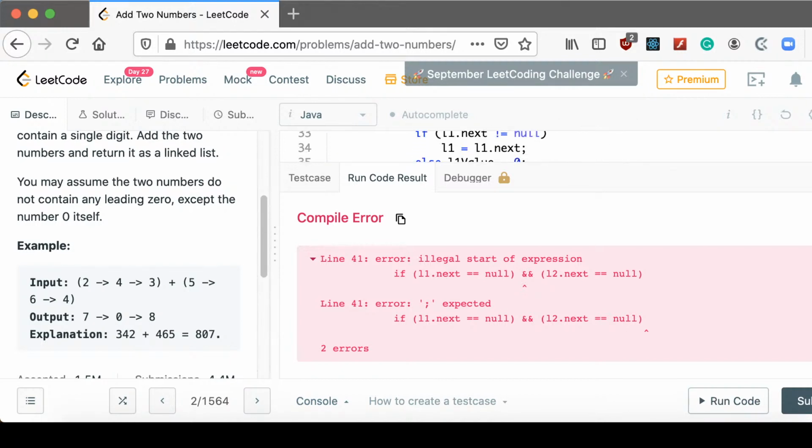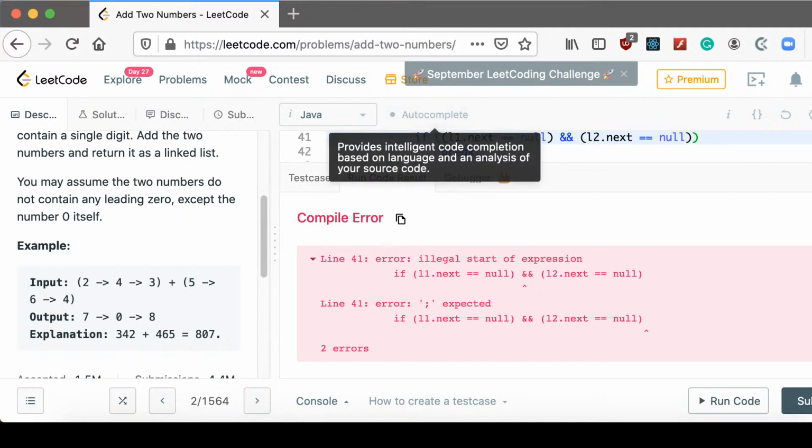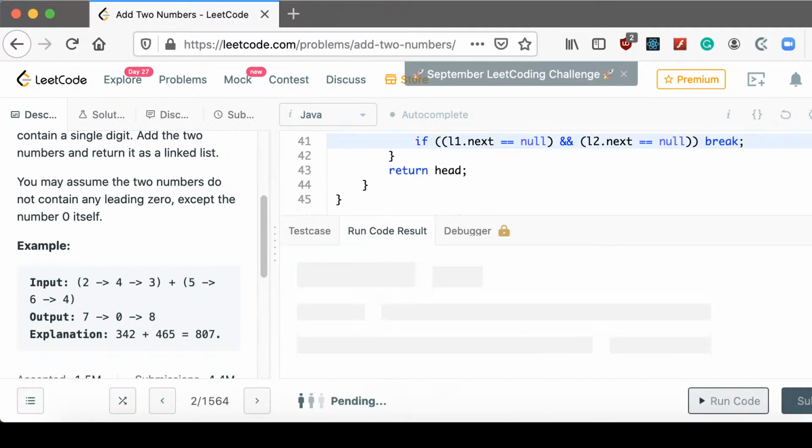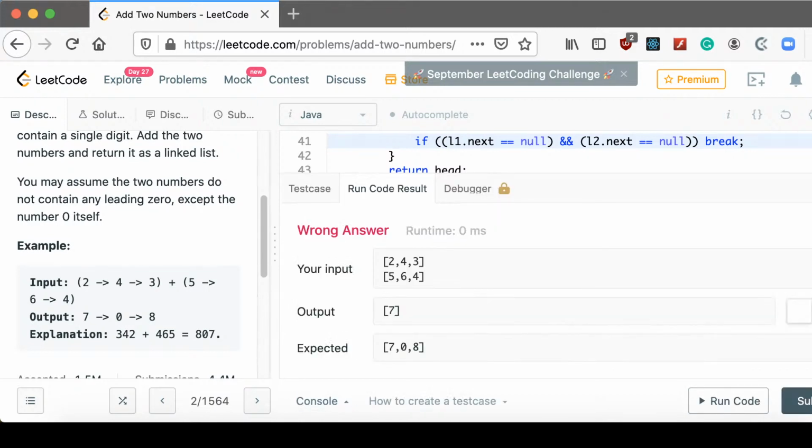It seems like I need another symbol here. Wrong answer. Oh, so it has only 7. Okay, let me see.